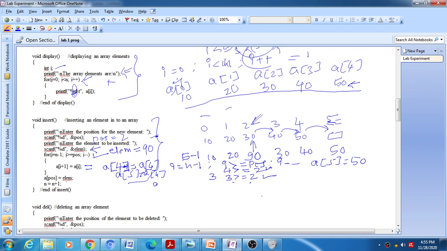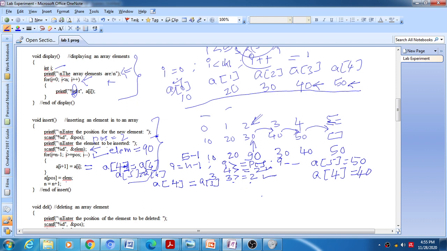Again, the statement is executed. A of I plus 1, that is a of 3 plus 1, which is a of 4, is equal to a of 3. What is a of 3 before adding the element? 40. So now a of 4 is 40.